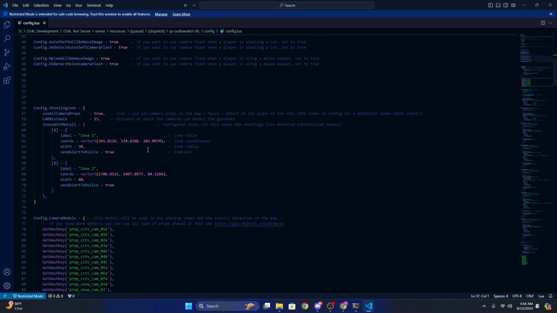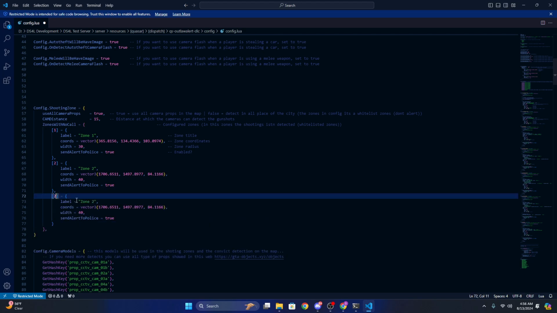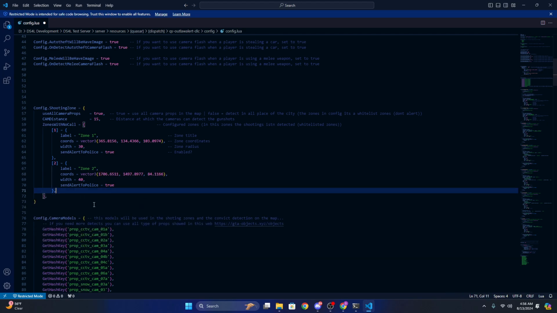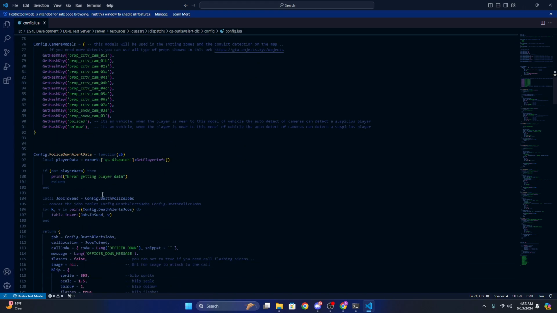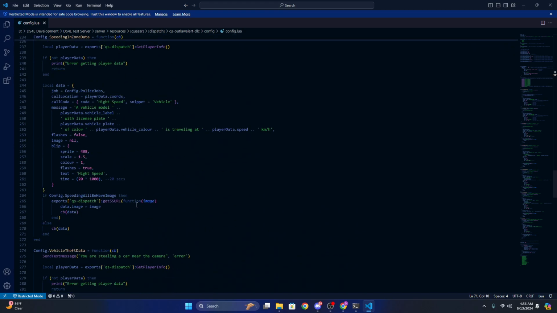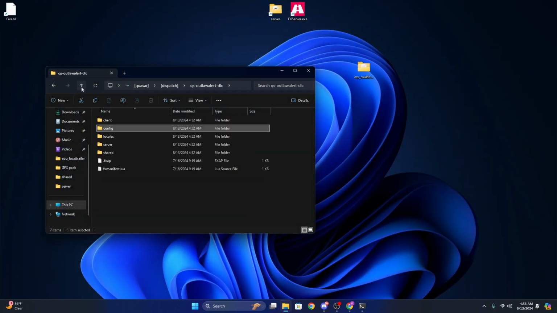Shooting zones. Let's say you guys have like a police station somewhere else with a firing range, or you just have a gun store with a firing range. You can add whitelisted zones to allow shooting. So you would just copy one of these, for example, add a comma under this one, paste it in, change this to a 3, and then you just put the coords of the middle of the shooting range right there. But we're gonna go ahead and get rid of that, because we're not gonna do that in this video. But other than that, I would keep this all the same. Go ahead and close this back out.